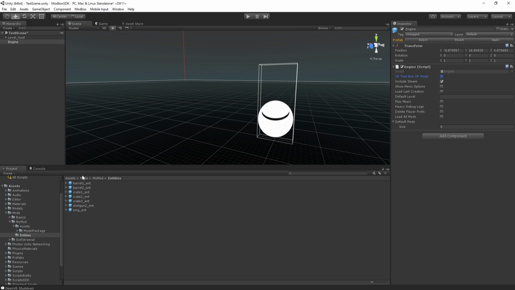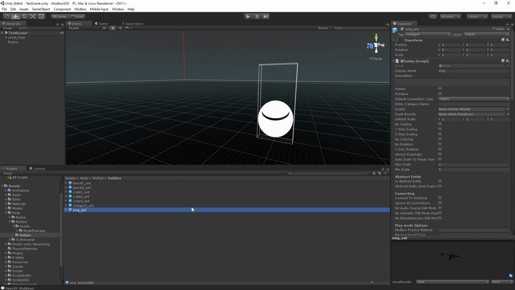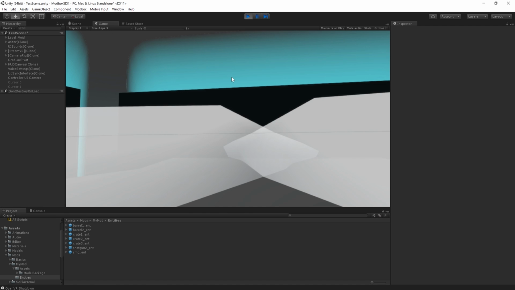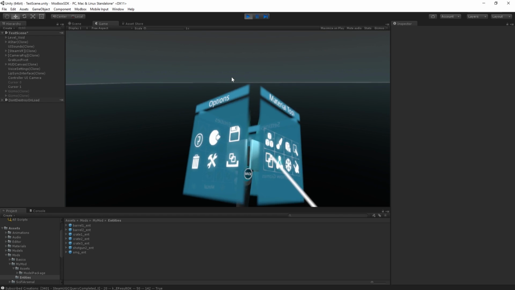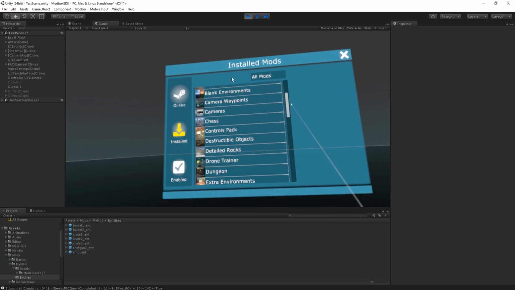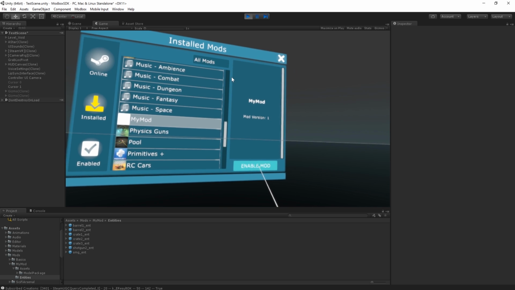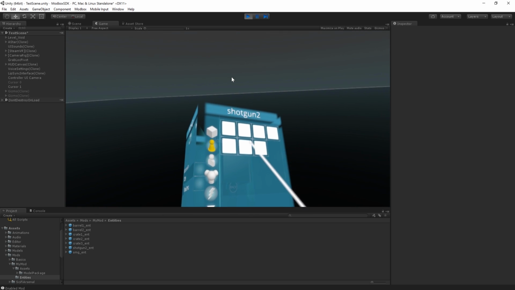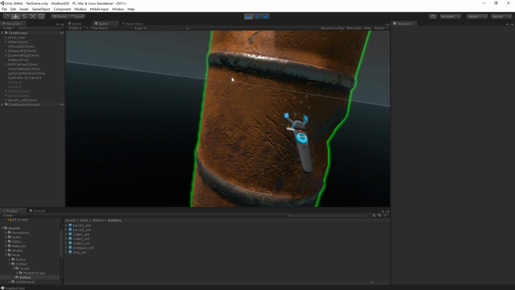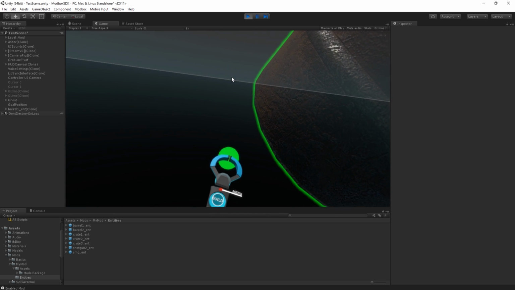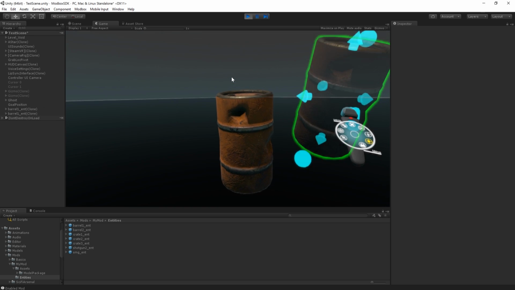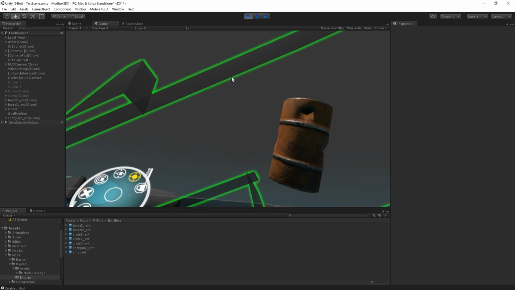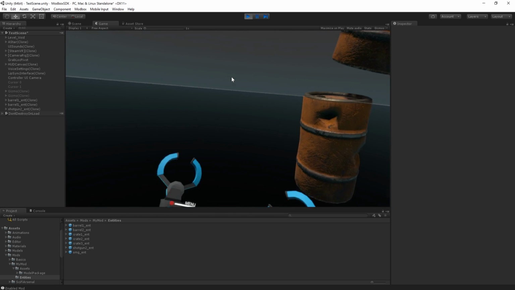So I'll go in, I'll do this in VR this time, and I'll try this out. Okay, now I can just go into the build menu, go to mods, find my mod, and activate it. Then it should show up. Right now I didn't make any icons for it, so there's no icons, but I can add a barrel like that and scale it. And let's add a shotgun. Oh, the shotgun's giant right now. That's okay though. Okay, and then I'll hit play to try it out.